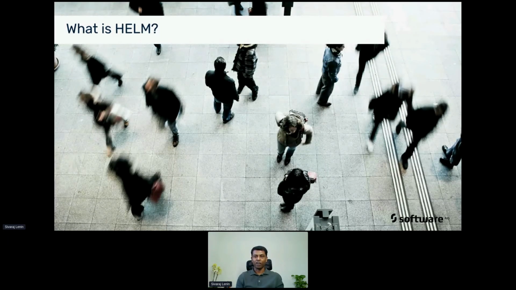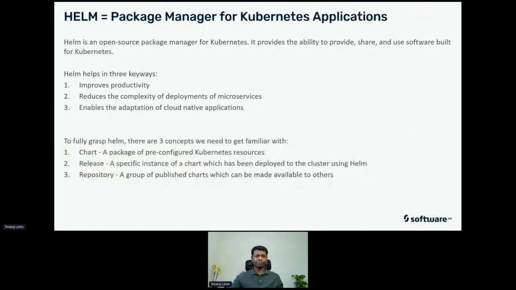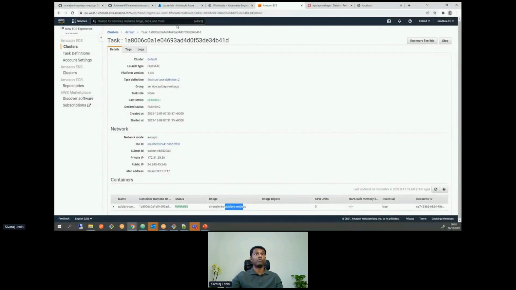It gives you the concept of abstraction, of describing your application as charts. And every time you use a chart and release it, or instantiate it, or deploy it, you call it a release. And you have a place to put all the charts, and it's a repository. It gives so much productivity. And every supplier out there is now trying to give you a repo.